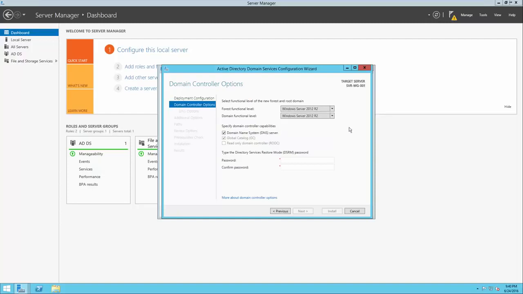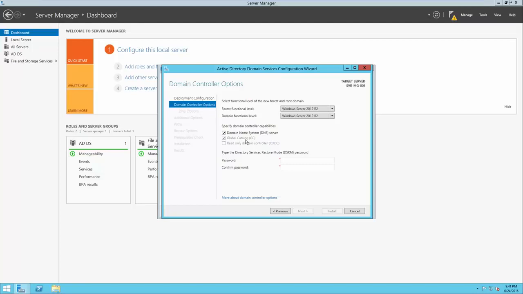There are additional considerations to make if you're using older versions of Windows Server. Your forest or domain functional level may need to be set lower. Since this is the only domain controller in our domain, the default works just fine. We're also asked to specify this domain controller's capabilities. We want this domain controller to be a DNS server. We'll describe more about DNS servers later, but basically it's simply a record of all the computers and devices within the domain network and their IP addresses that are associated with them.